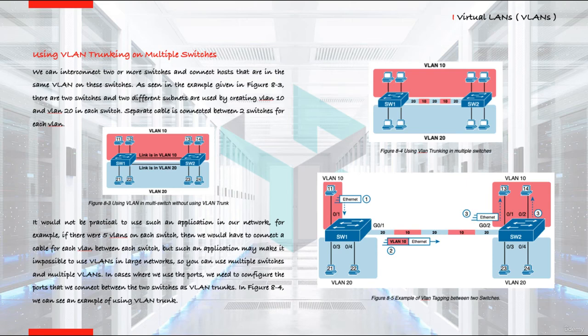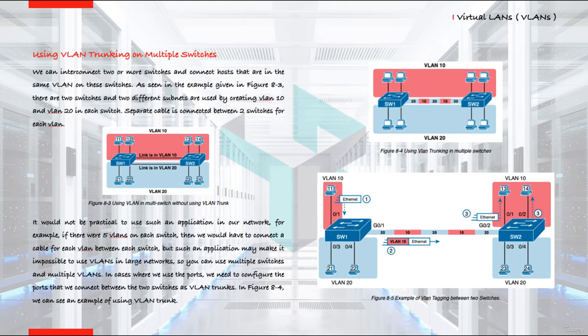When you use VLAN trunking, we add VLAN information to our Ethernet frames and send these frames to the other switch. When VLAN 10 users here need to access VLAN 10 users here, we put the port between these two switches in trunk mode. We have two modes in our ports, access mode and trunk mode. When we set these modes, we take the end users to access mode. If we connect the switches together and you want to carry more than one VLAN's traffic on this connection, you take that port to trunk mode.